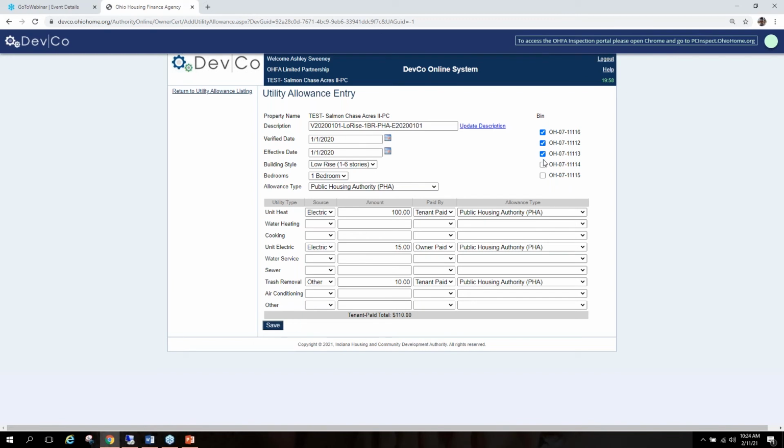This is very important for your UAs to work correctly. You truly only need to make sure you click the bin that utility allowance would be for, but to make things simple and to make sure you're not missing any units, I always suggest that you click on all of the bins on the right-hand side before you push save.